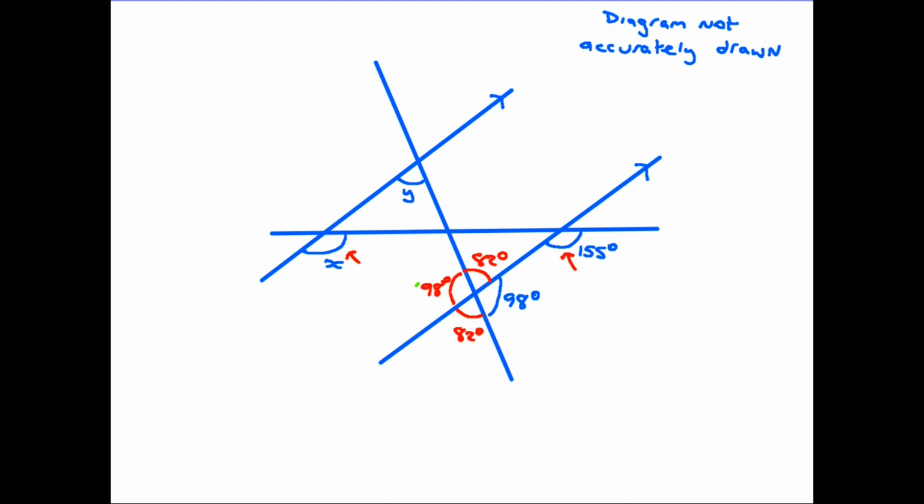And finally, if we look at the 98 and y, we can see that these are allied or co-internal angles, therefore they have to add up to 180. So again, 180 minus 98, 82 degrees. So by finding any of the other angles on the bottom point here, we can then use an appropriate rule to find the relationship with y. And in any case, you would say y equals 82 degrees because, and quote the angle of your choice.